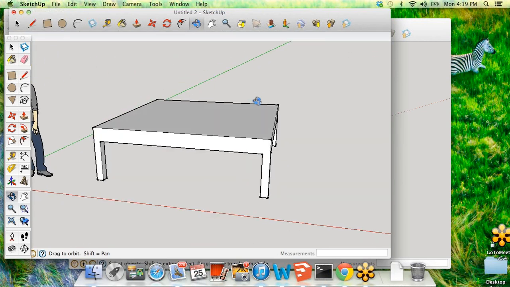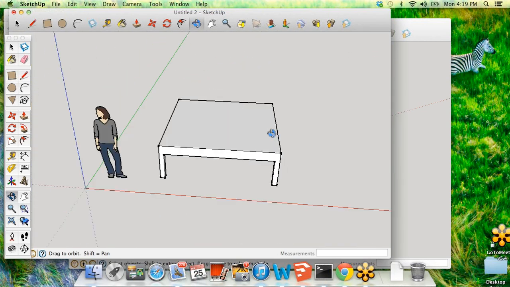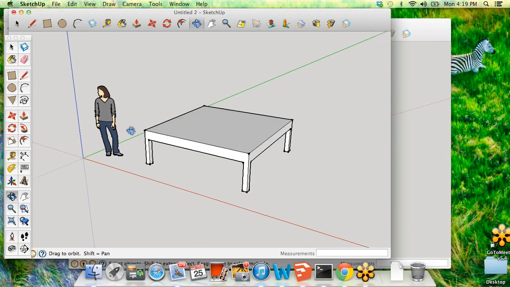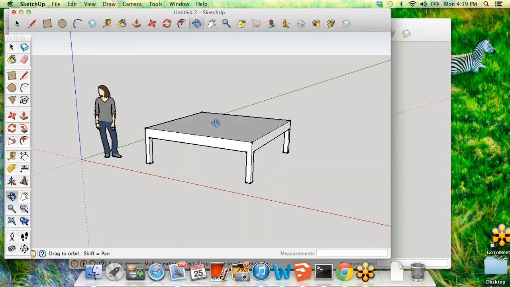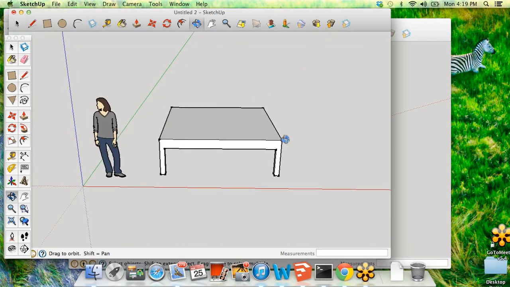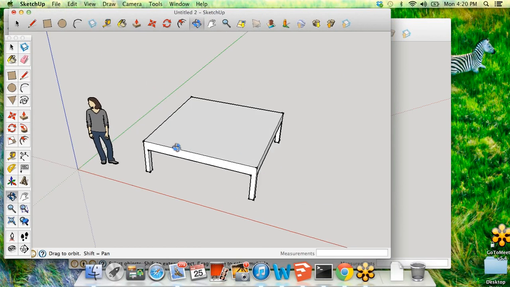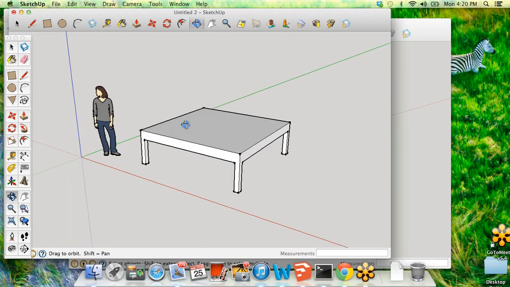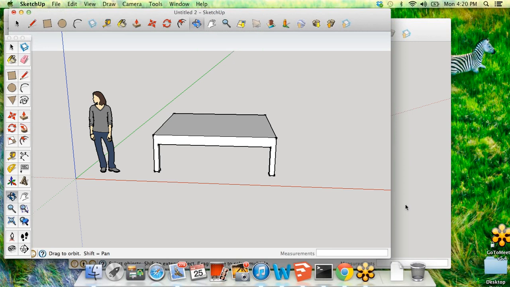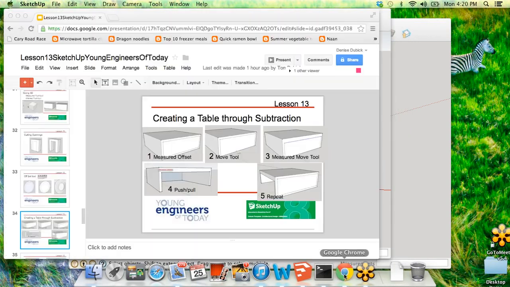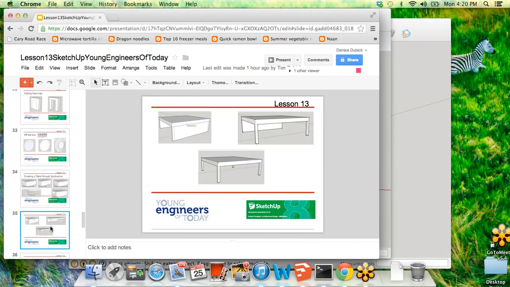Great. So this is a rather large and kind of low table, as we can see, but with this woman as perspective, we can see if I made this table using these measurements in real life, what would this table be for? Maybe something like a ping pong game or something like that. I'm not quite sure, but it gives us the perspective of what it would look like with these actual measurements in real life. All right.